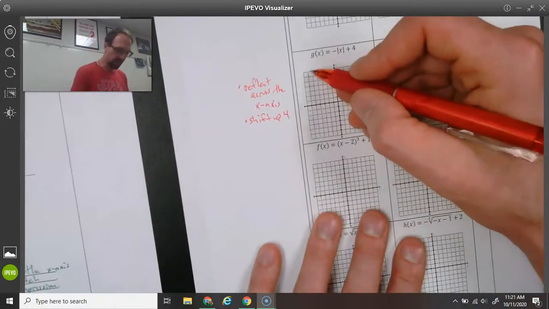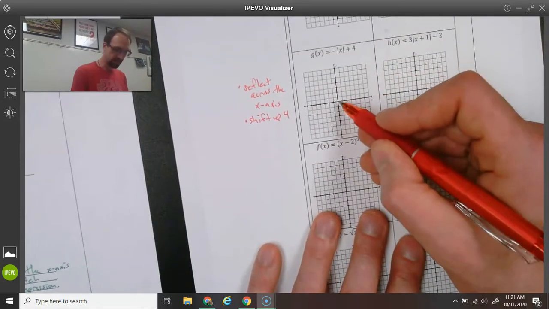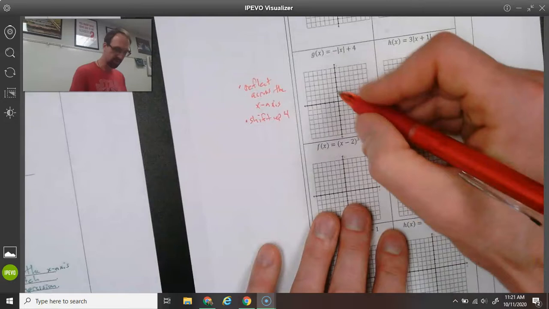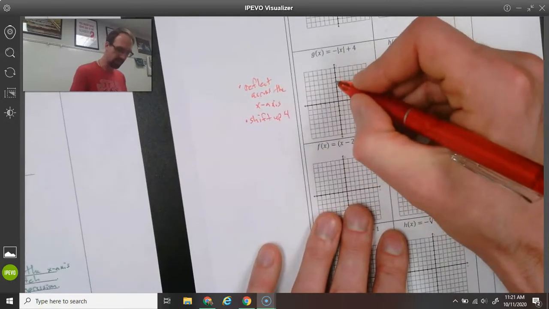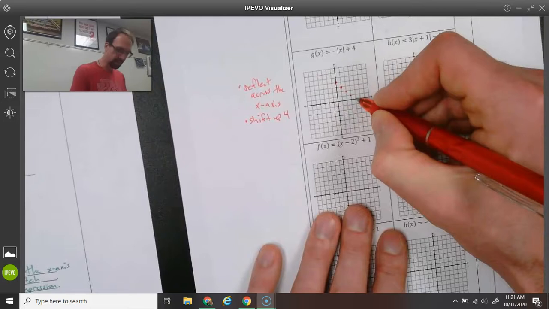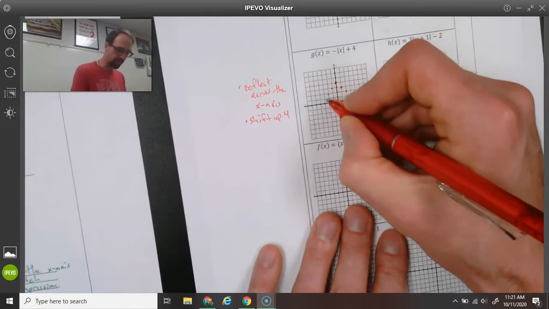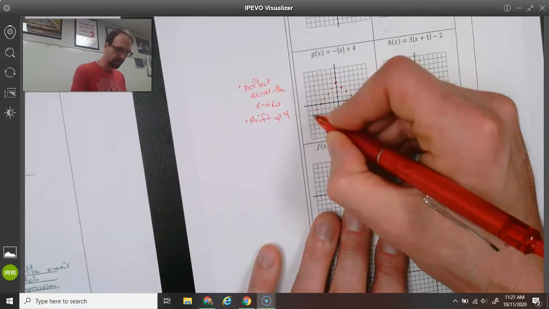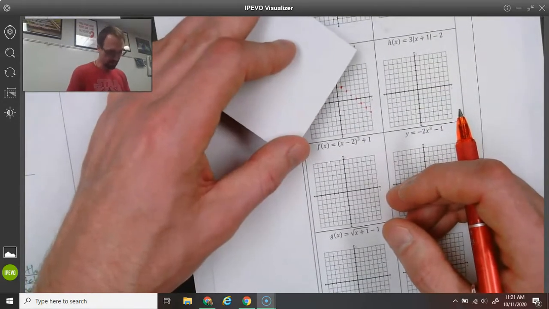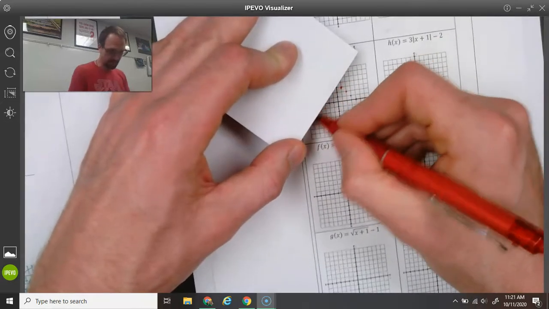So again, if I think about my values, they're going to be normally like this, reflecting across the x-axis. That's going to flip the entire graph so it's down here, and then shifting up 4: 1, 2, 3, 4. As you do these, you'll be able to go through and process it like this. If you don't, go through each of the points like I did with the first few examples, until you get the hang of applying the different transformations for the toolboxes. You can also verify that these are correct by graphing them in your graphing calculator. A good way to check to make sure that you got it correct.